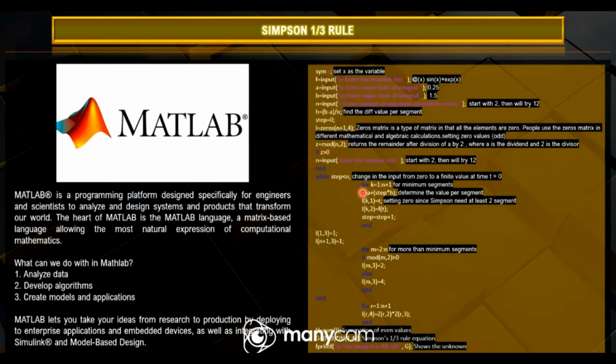We set t equal to a plus step, multiplied by h, determining the value per segment. Then we set step to 0, since Simpson needs at least two segments. For more than the minimum segments, this is our equation.